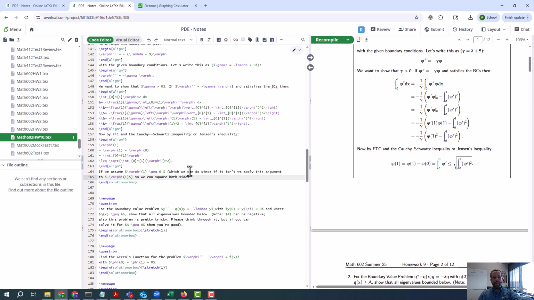And the reason we need this is because the squaring function is a monotonically increasing function if we know that x is positive. Or the squaring function is monotonic for positive arguments. Meaning if a is less than b and a and b are both positive, then a squared is less than b squared. But like if a is negative, minus 3 is less than 1, but minus 3 squared is 9, and that is not less than 1, which is 1 squared. Okay.